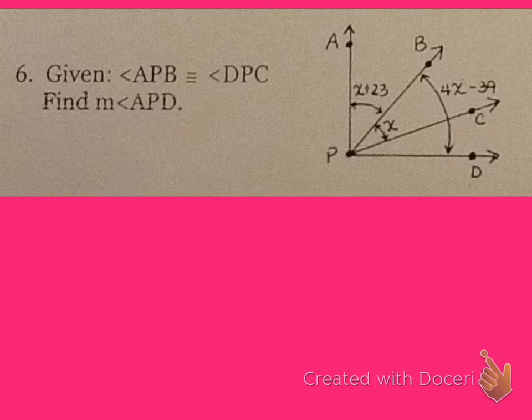Okay, this problem was one of the trickier ones on the quiz for sure. One thing I want to just say right off the bat is angle APD is not a right angle. A lot of students said it was a right angle. Not at all. We don't know that. Could be. We don't know that. But let's look at what we do know.